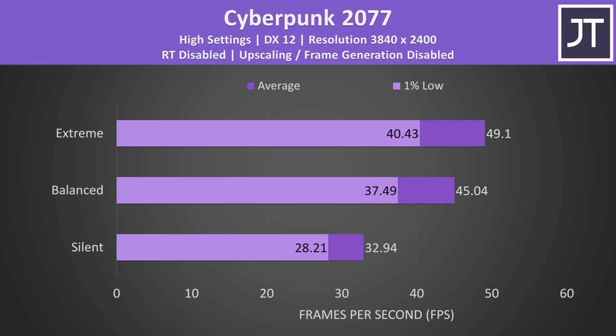Here's how a game performs with the different performance modes. This test is run at the native resolution of the screen, so although frame rates don't look amazing without upscaling, it shows silent mode is only about 30% slower than extreme mode, while also running much quieter, as we just heard.